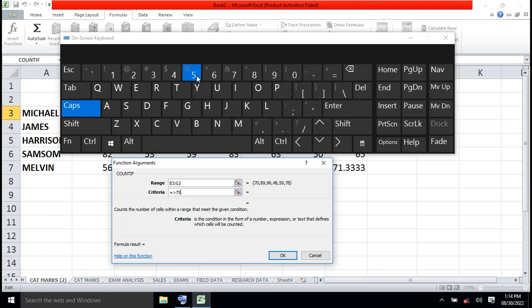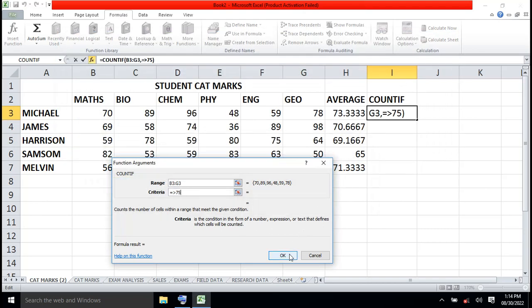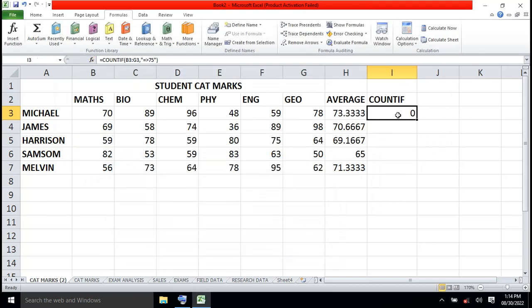What this means is 75 and above. So the 75 is inclusive. Then we can pull this one down and you click OK. There you go. So you get no subject, and I think we might be wrong.